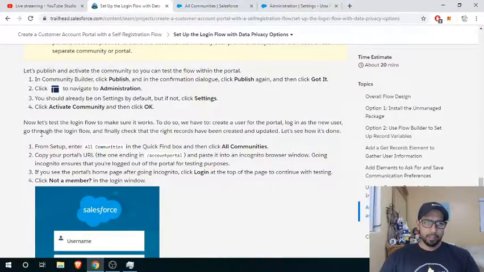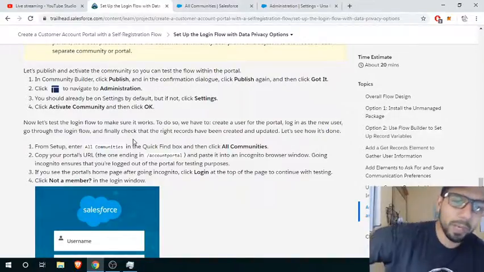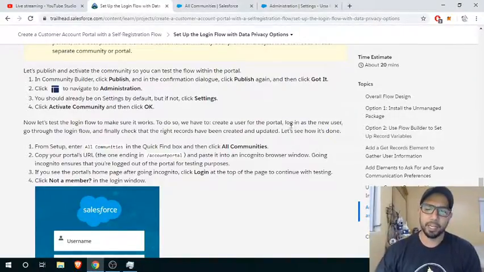Now let's test the login flow, make sure it works. So you have to create a user for the portal, log in as a new user, go through the login flow, and finally check that the right records have been created and updated. Let's see how it's done. Account portal.